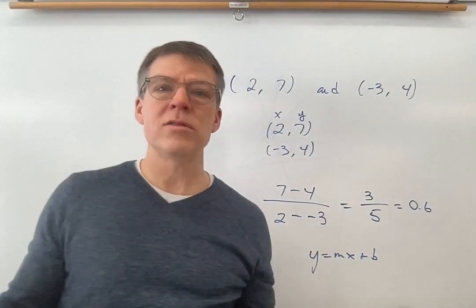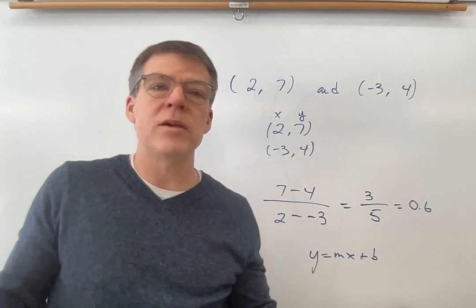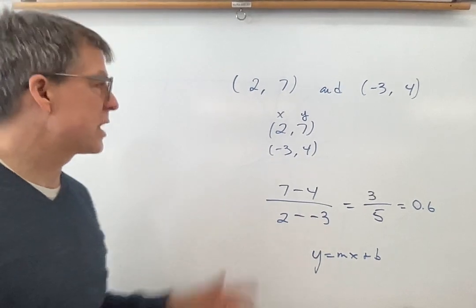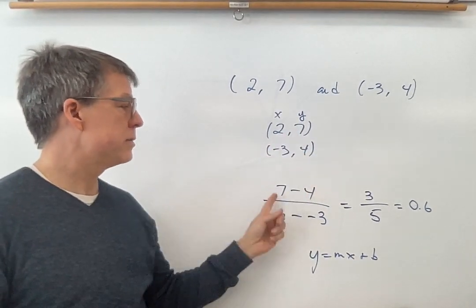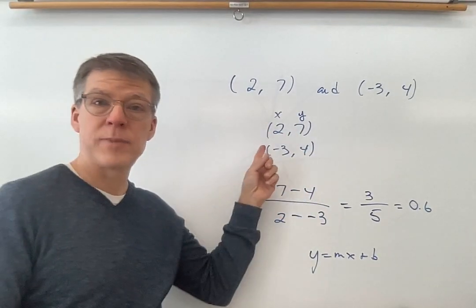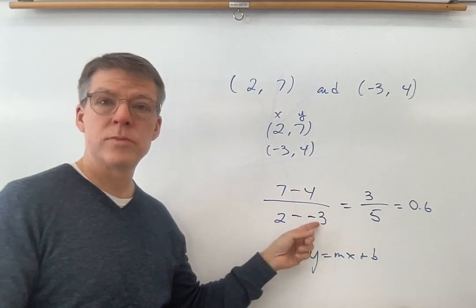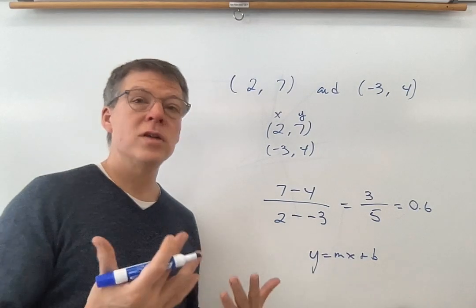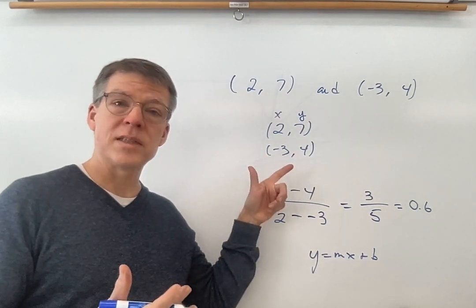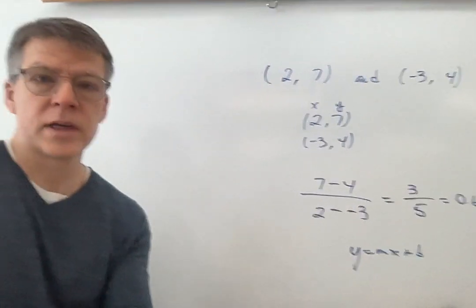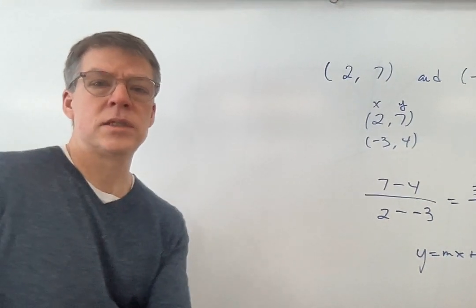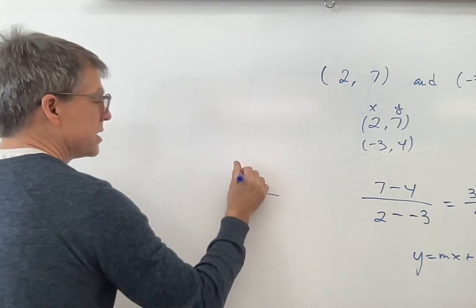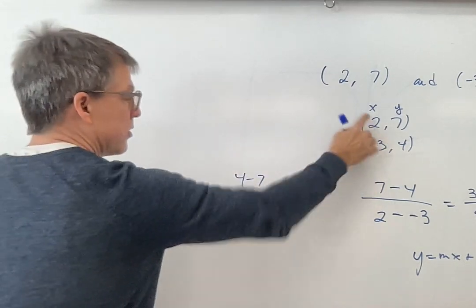I guess there are 2 other things that you can think about or know. Let's say I had done this in the reverse. Can you tell I took top minus bottom, 7 minus 4, and then top minus bottom, 2 minus negative 3? That's fine. You can also do bottom minus top and bottom minus top. Watch. If I can just shift this over a little bit. So if I do bottom minus top, now I'll have 4 minus 7 and negative 3 minus 2.